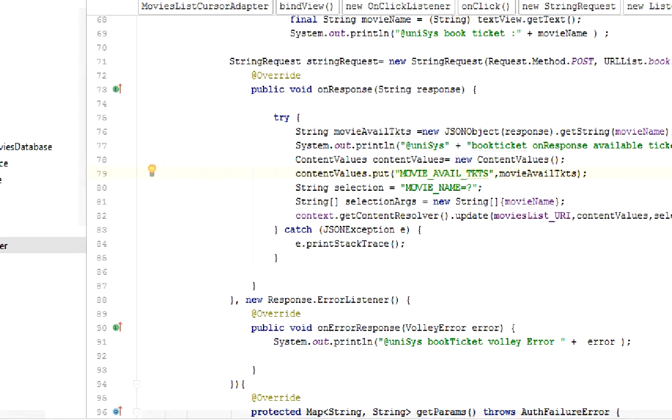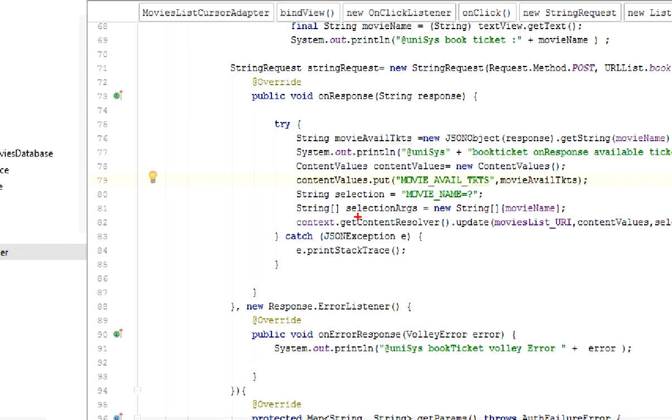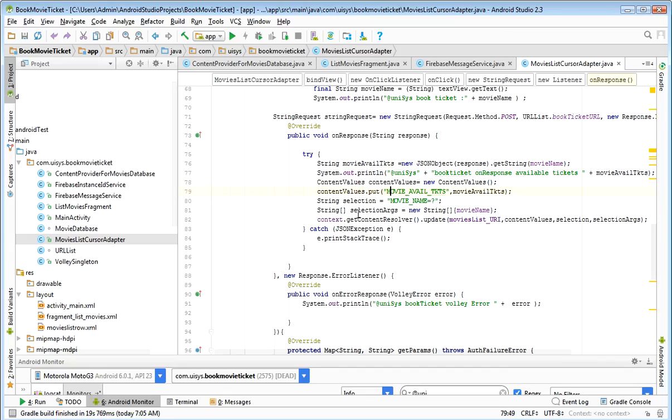Then selection is the movie name column. I am passing the movie name, so it updates this movie's available tickets. I am calling the update on the content provider. It calls the database with the parameters, content values and selection, then it updates it. That's it.